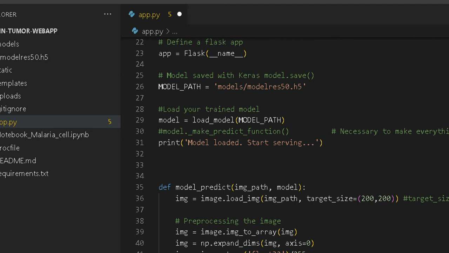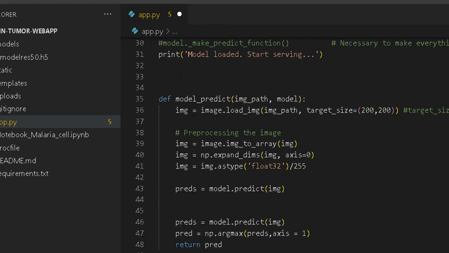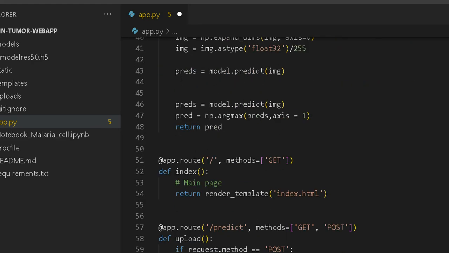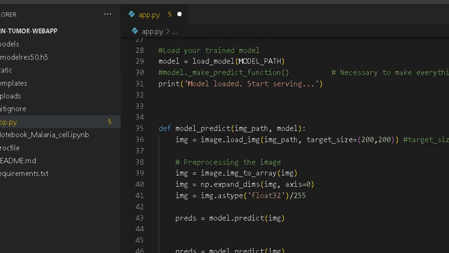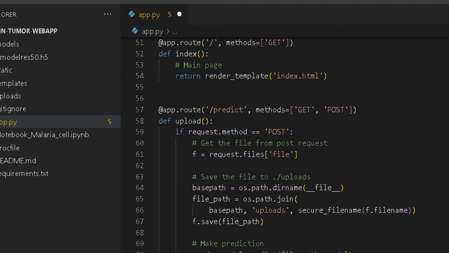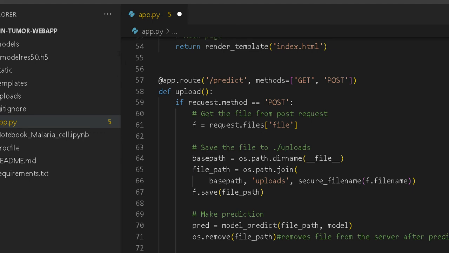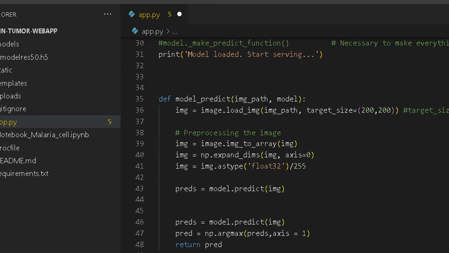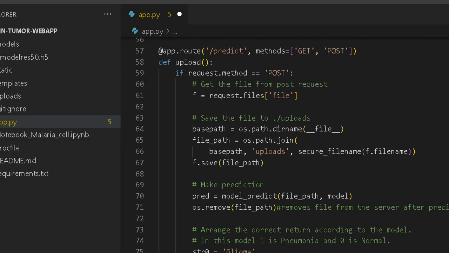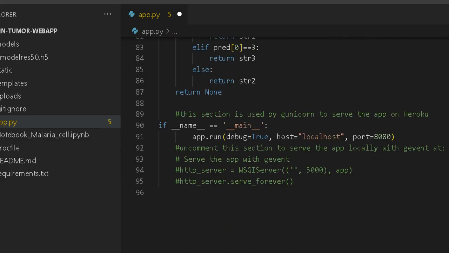Our model is loaded and it will start serving once the app starts. Now we have some important functions: the index function, the model predict function, and the upload function. These are the functions we are using for serving our web app.